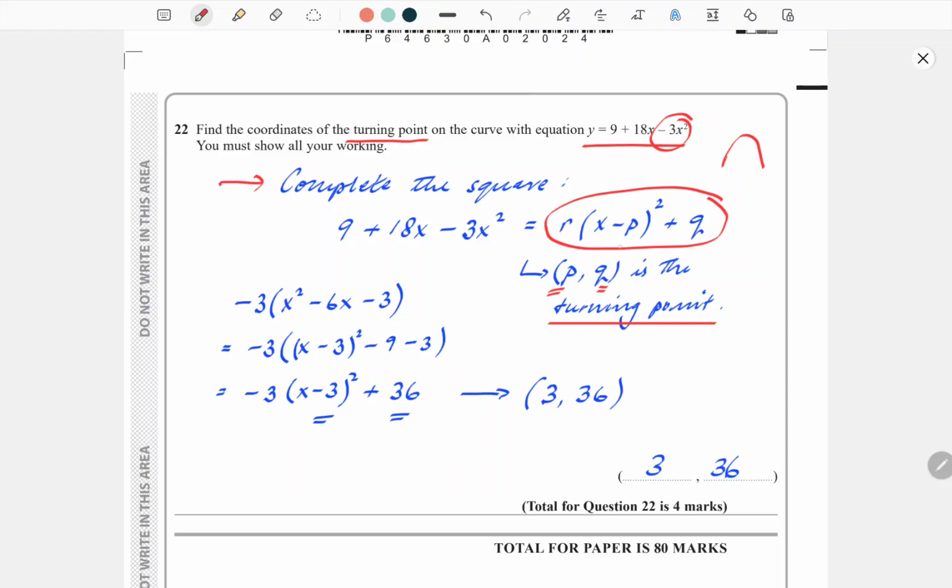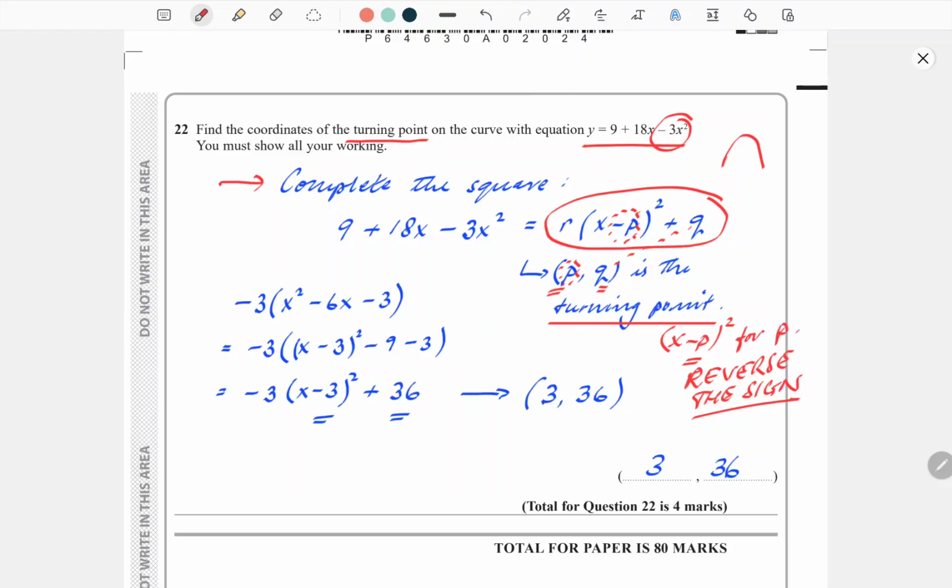That is always true. Really important. See, this is a minus p, so x minus p squared. You have to reverse the sign. I better write that in capitals. Reverse the sign when you actually want the coordinates. So minus p becomes plus p, but the q remains the same. Same sign. But for p, you must reverse the sign. I better write that carefully.